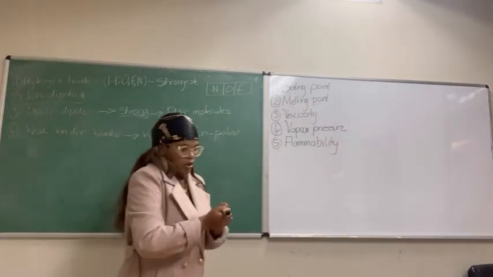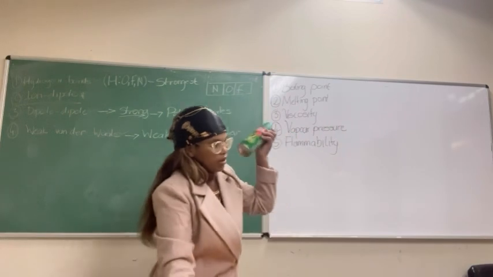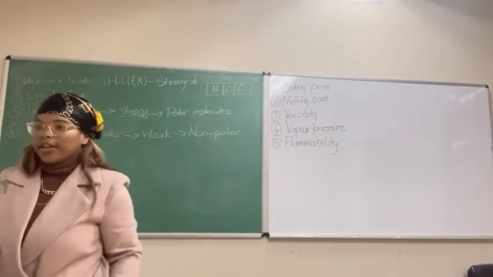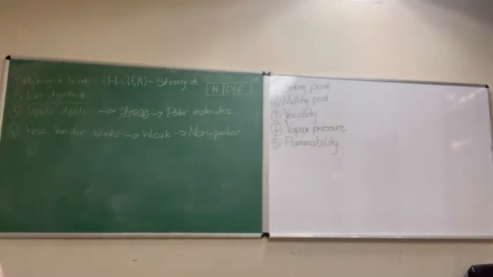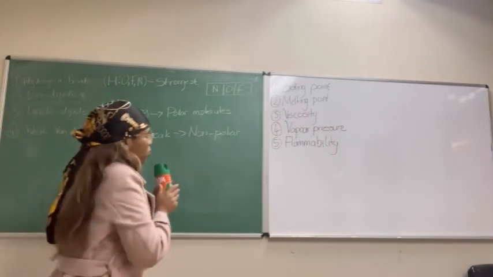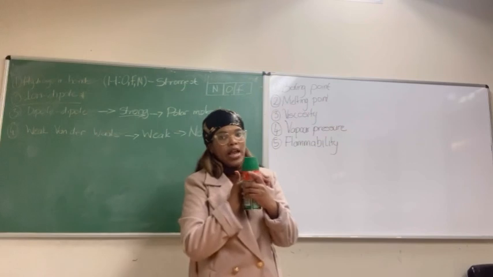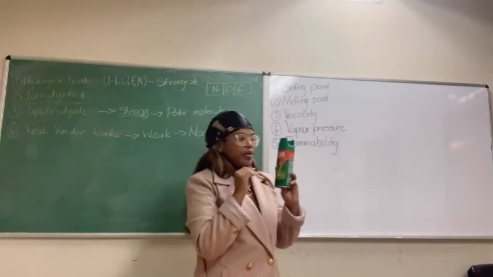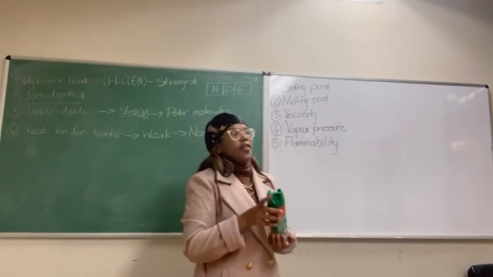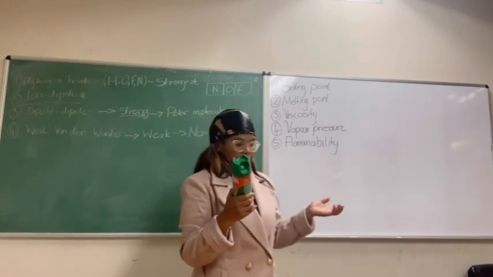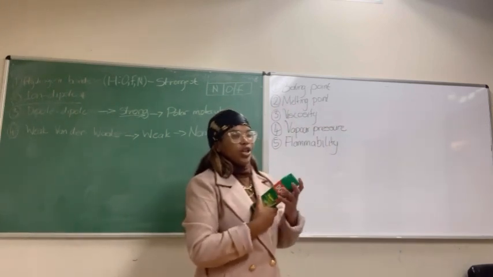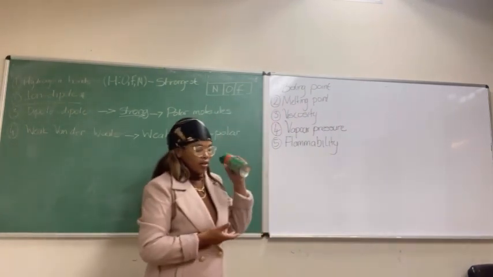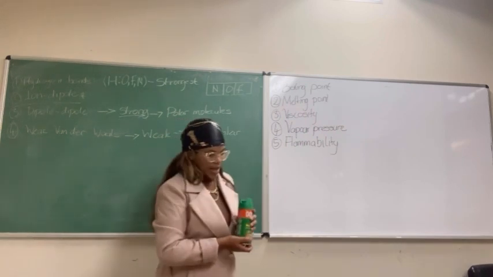So now if you look at this doom, when you feel it, I know we all know the temperature of doom. It's cold when you feel it, and that tells you that it is gas at room temperature. If it is gas at room temperature, that means that it probably has a very, very low boiling point at which it turns into gas.